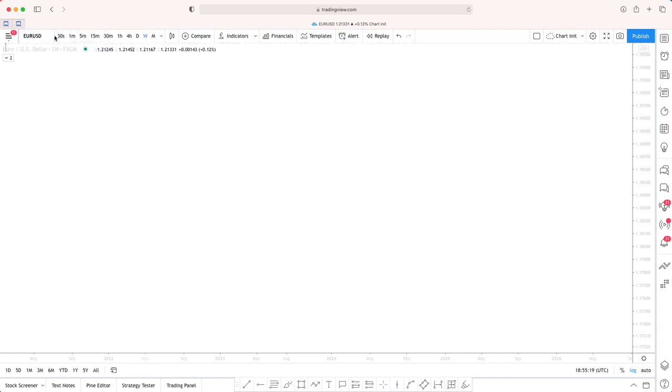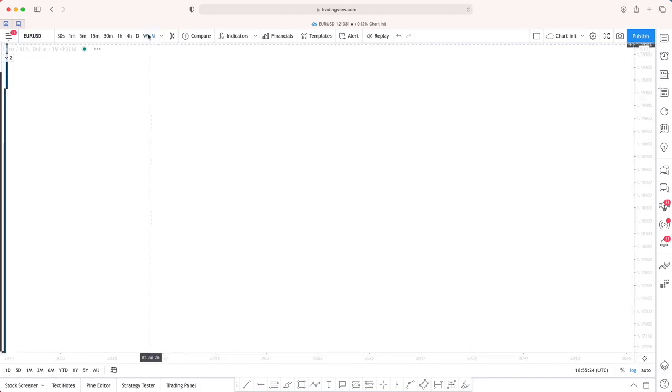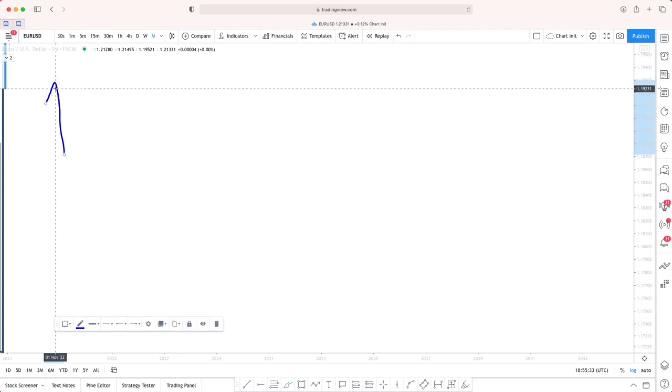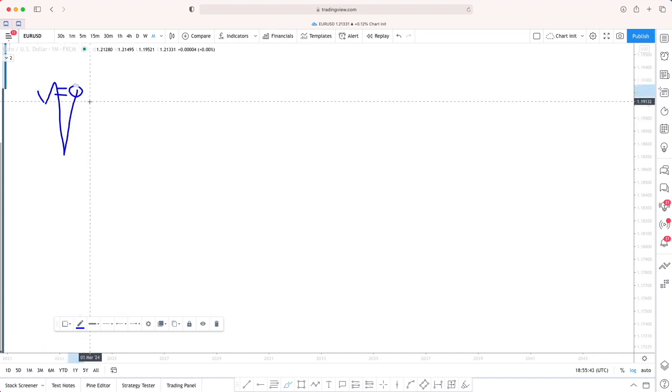Let's start off with this setup. If you want to use monthly, you can. Actually, we'll start off with a monthly. If you want to use a monthly POI, you're going to count back. So say you've got a monthly POI sitting there. Now, for your confirmation entry, once price comes back in here, what time frames do you use? In this situation, you're going to count back 3. 1, 2, 3, and you're going to ignore 1 and use the remaining 2.